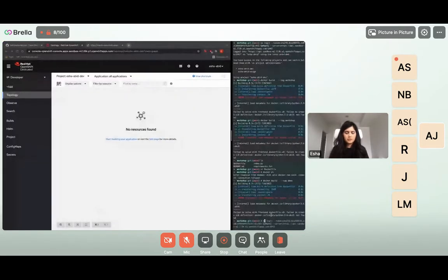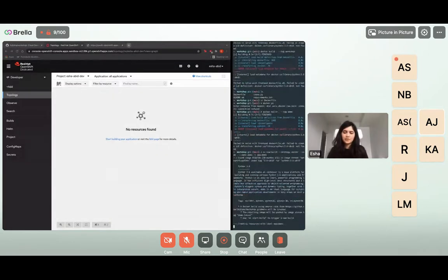Cool. So OC new build, we'll call it demo. Basically what this command is doing is you're specifying that it is a new OpenShift build. You're using the Docker strategy to do it. The code is located within your local directory, so the dot specifies that that's the directory you're in. And you'll give it a name, so we're going to call it demo, and you're going to give the app a label. So this -L adds the app label to it.